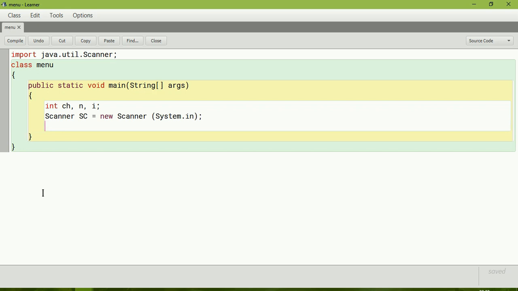Now we are going to print all the menus available here. So let us print. So I am just giving menu. And in the new line, it will print option 1 as to find factorial. And then again, in new line, 2 will be to find factors. And also we will say enter your choice.